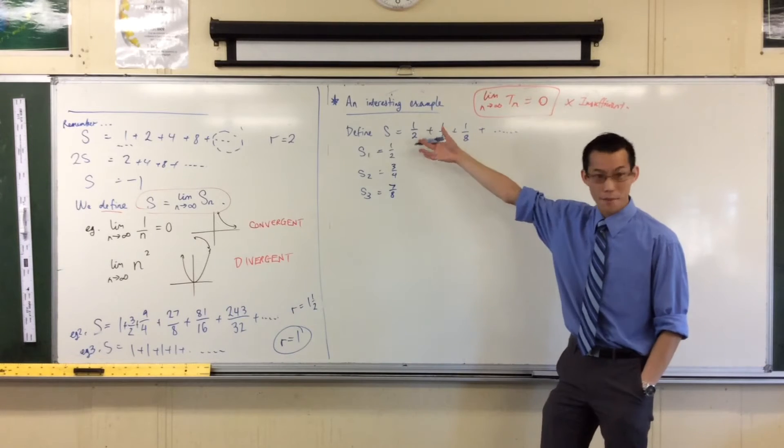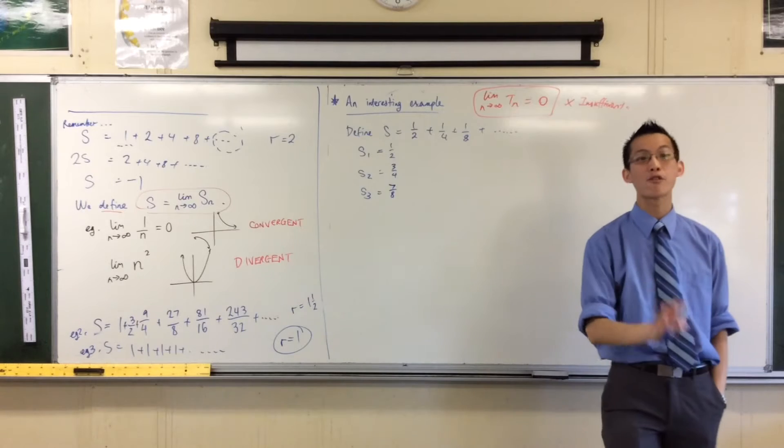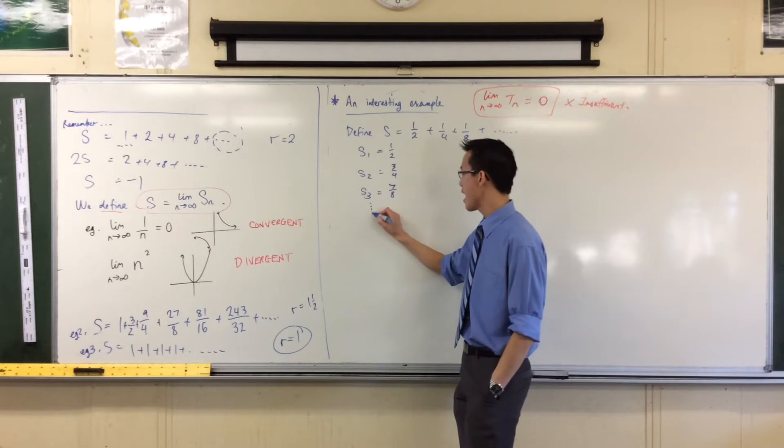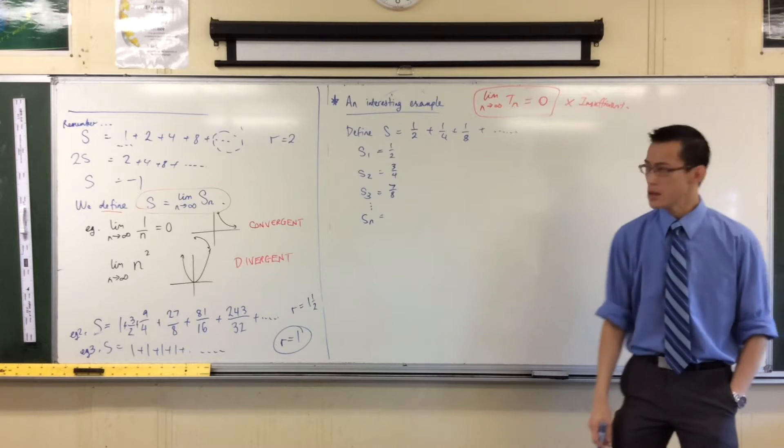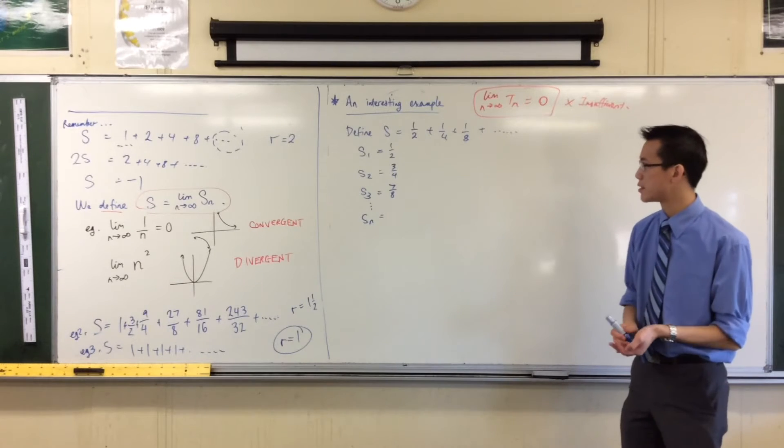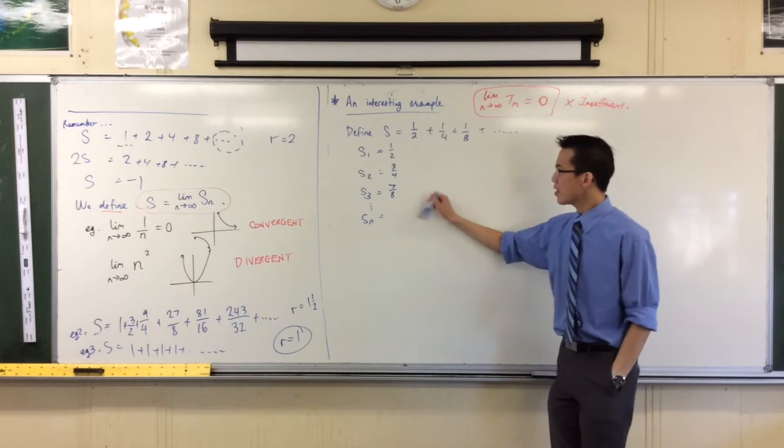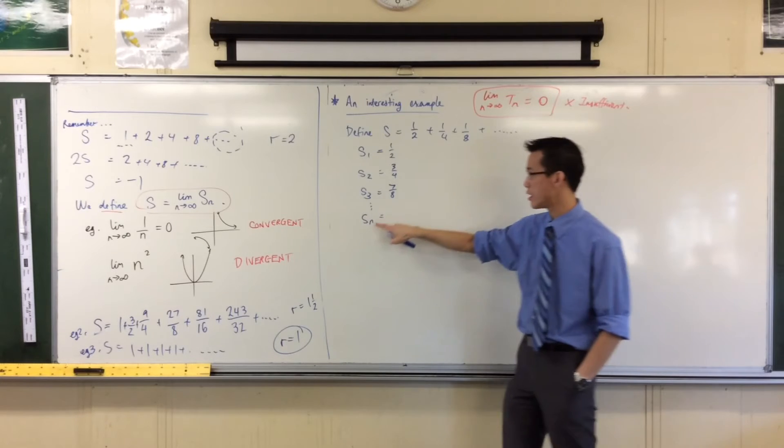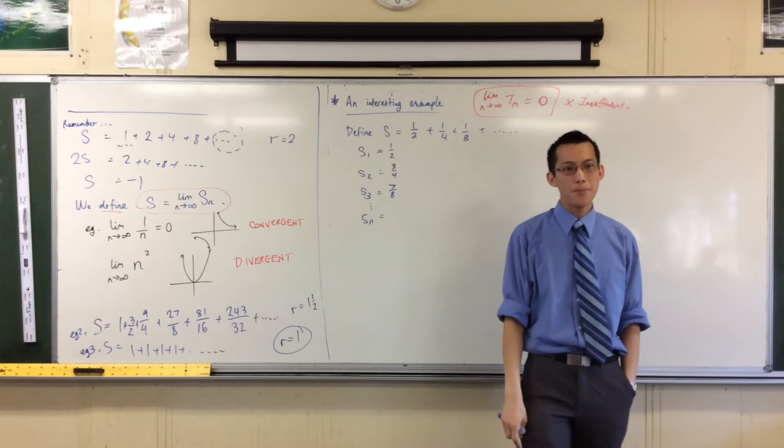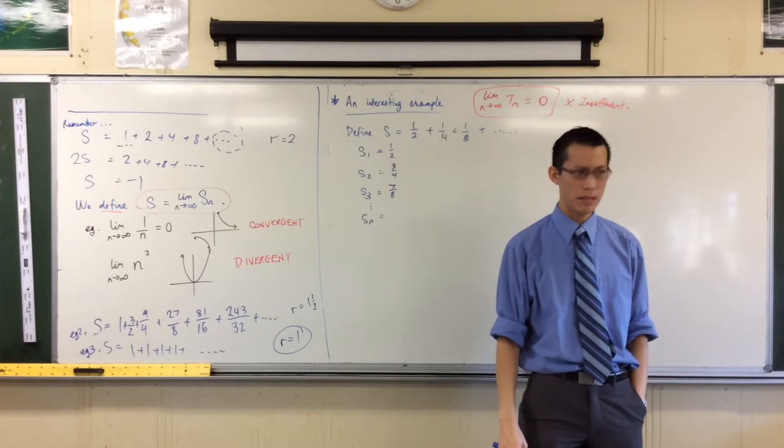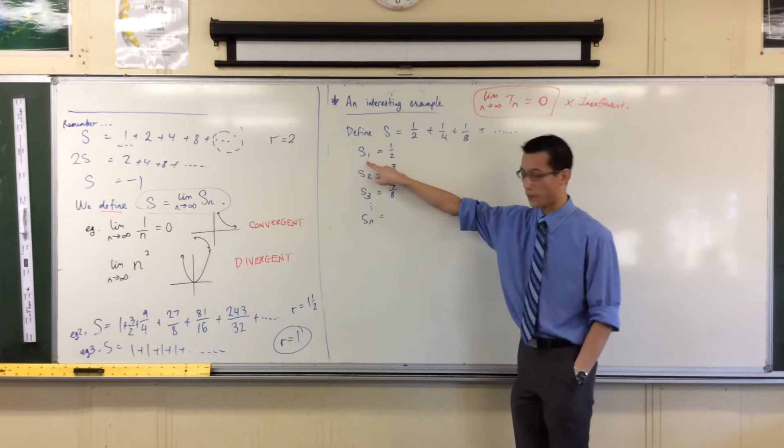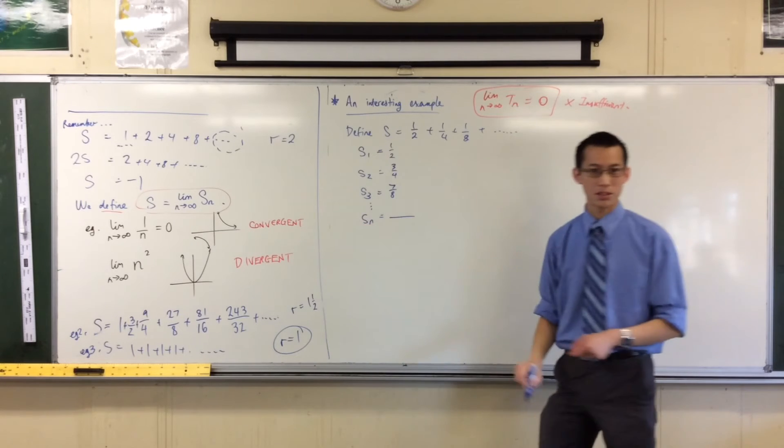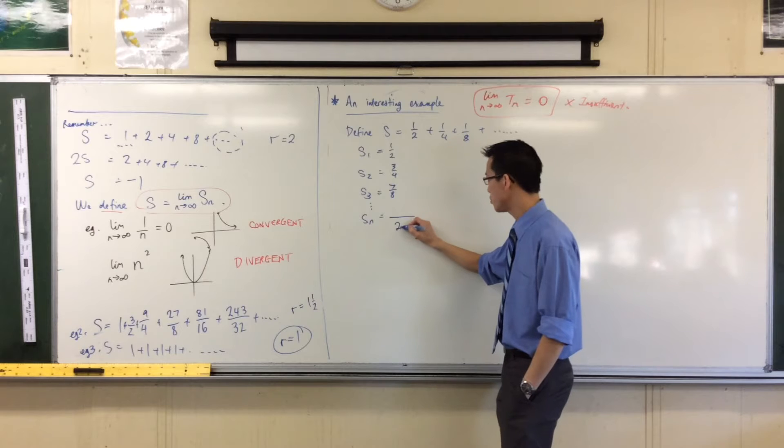Now, I actually, from here, remember, three terms is enough to establish a pattern for any sequence, even if it's not an AP or a GP, right? What's happening? What would S_n, what would that look like? Have a look, you carefully look at the numbers here, right? For example, have a look at two, and then four, and then eight. Where are these numbers coming from in relation to n, to one, two, and three? They're the corresponding powers of two, right? Do you see that? They're the corresponding powers of two. Two is the first power of two, four is the second power of two, eight is the third power of two.